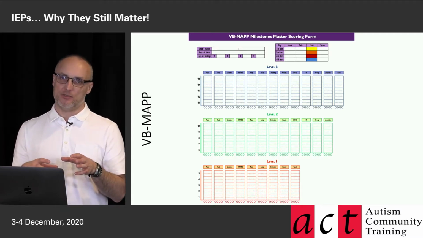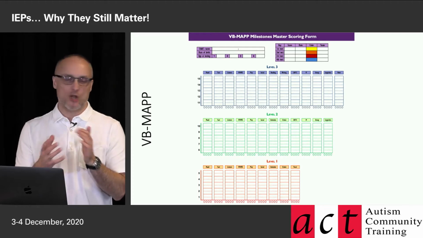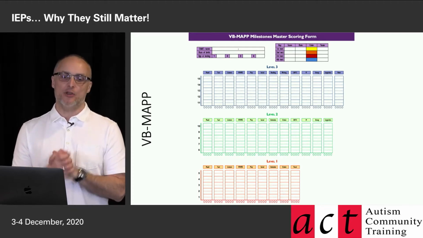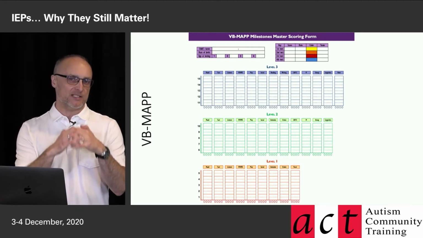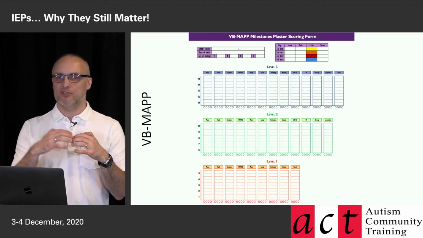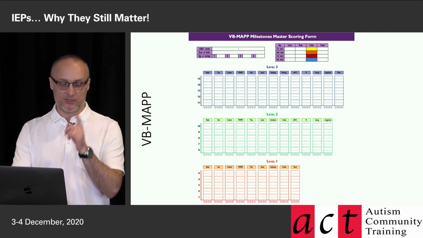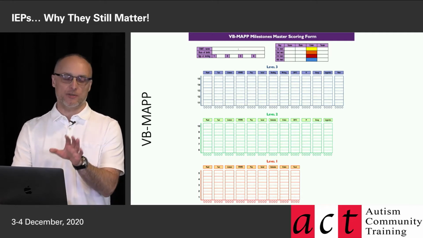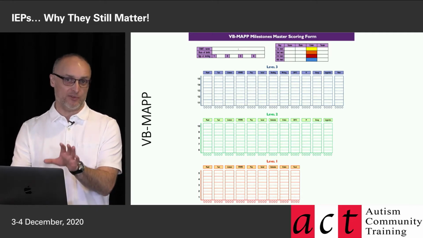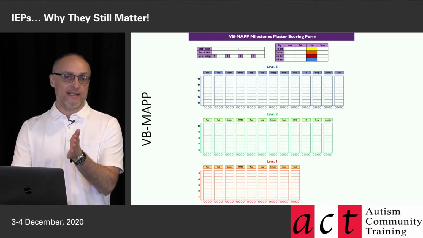But if you continue to use it past early elementary, it's not what it was intended for. And now you're going to have a student working on really basic preschool things as they move into middle elementary and upper elementary school. That's problematic. There's a solution to that. So that's just a word of caution about using these common curricula for kids with autism to guide STOs for too long.